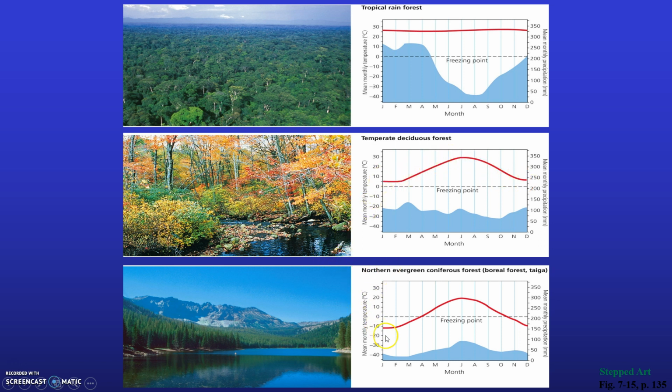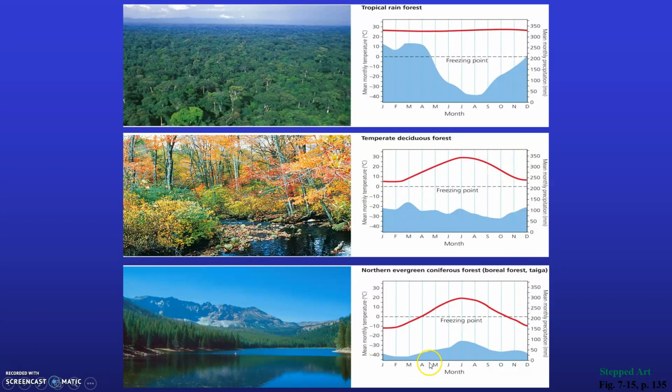And then the evergreen coniferous forest will actually get colder than what is experienced in the temperate deciduous forest and will drop further below freezing in those zones. As far as rainfall is concerned, the tropical rainforest, in comparison to all the biomes, gets the most amount of rain, up to about 250 millimeters per month of rainfall. The rainfall in the temperate deciduous forest is less than the tropical, but fairly consistent throughout the year, with an average rainfall of around 125 millimeters per month.